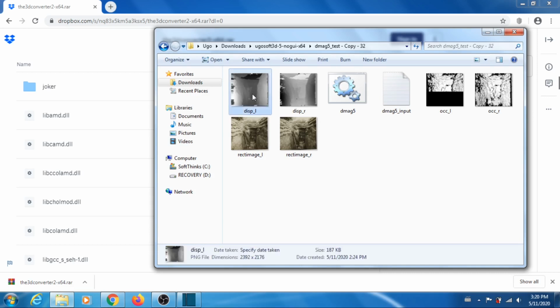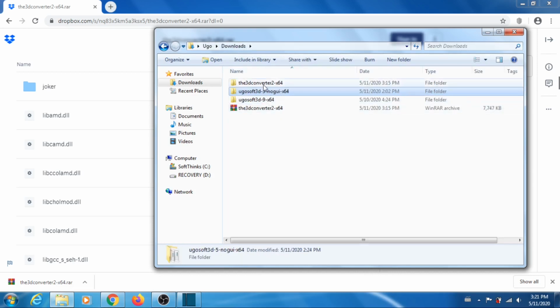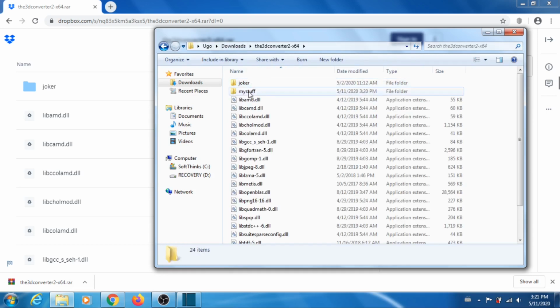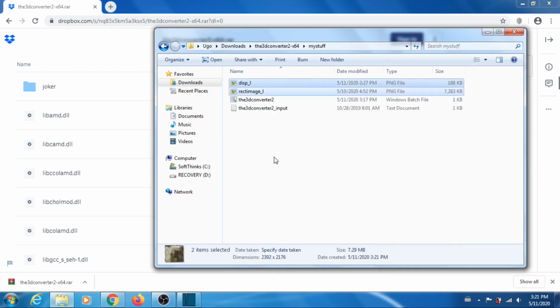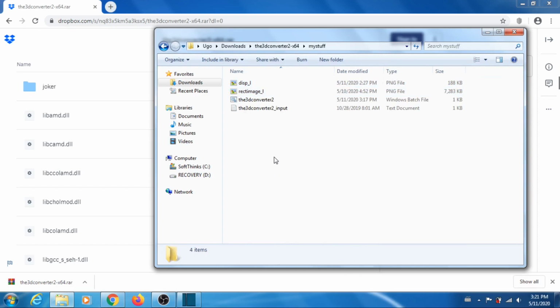Yes, this is the left reference image of the stereo pair, and this is the left depth map. So that's what we're going to take. We don't need anything else. So now let's go back to the 3DConverter2, put it here, and now we should be ready to do some work.